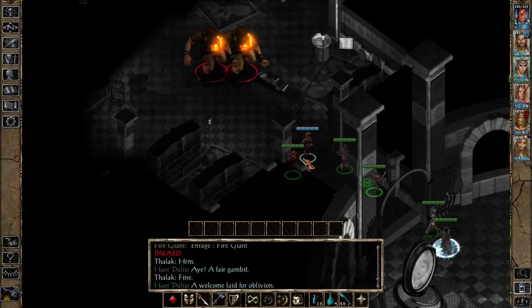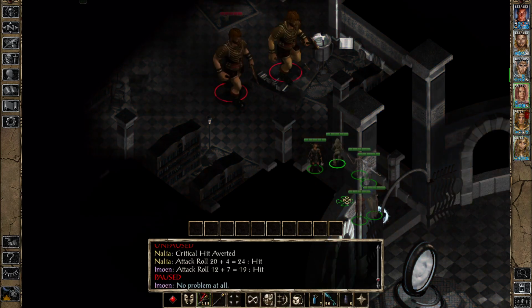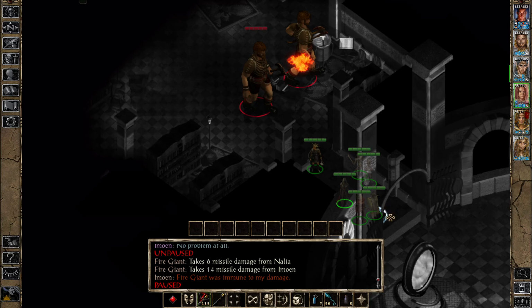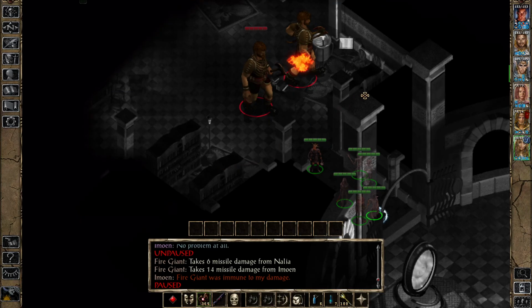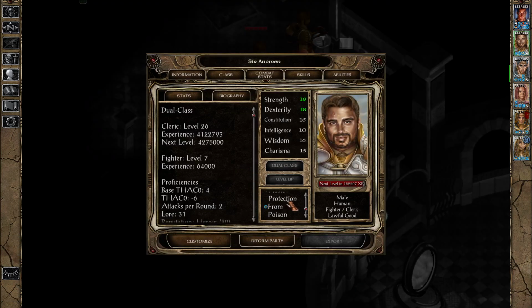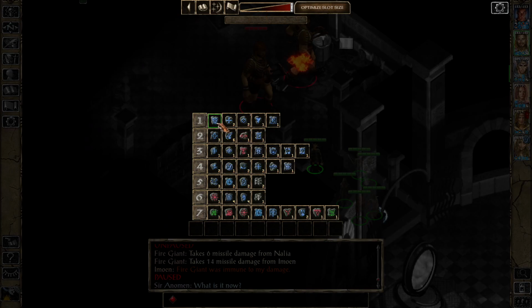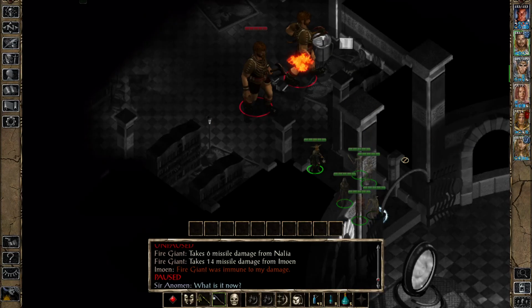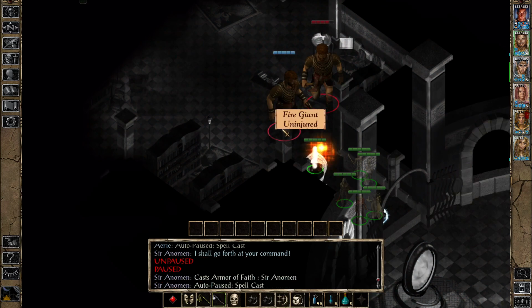Here, the lease, you welcome blade for Oblivion. I'll do my best. No problem. Give Animan. What is it now? Did you? Oh, we moved. Alright, so Armor of Faith and give him Defensive Harmony. I shall go forth at your command.